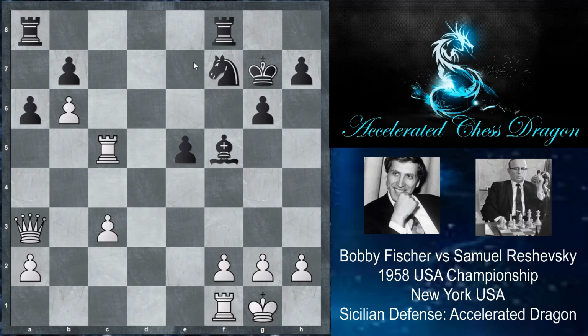For instance, if he takes, then the rook gets the open a file. It's not going to be a very powerful attack, but later on in the game it could eventually be beneficial for Reshevsky. So bishop e4, what does Reshevsky want to do? Well, he wants to play the move bishop c6 and simply solidify the position. Make sure that this rook has no entry points.